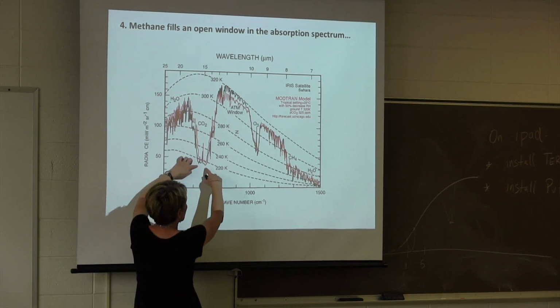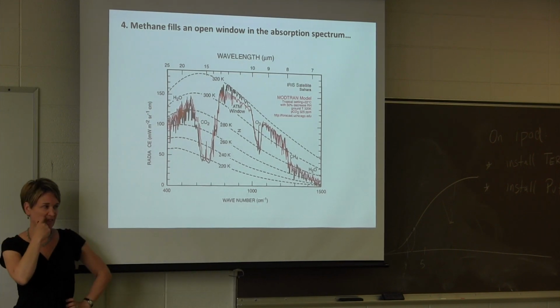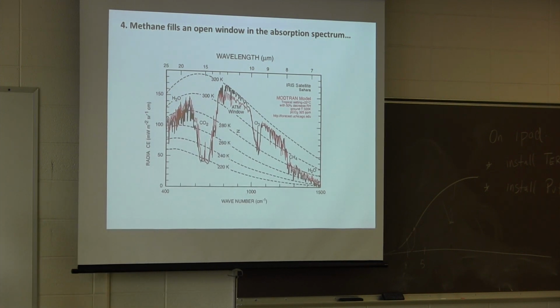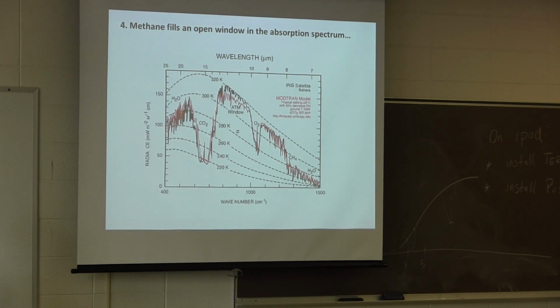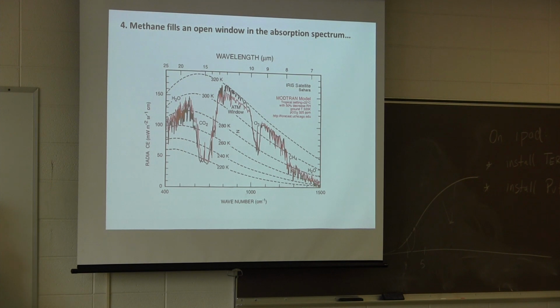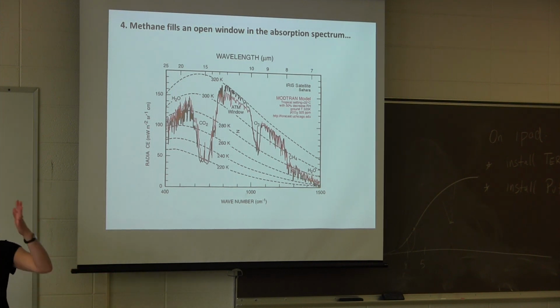Okay, so you're telling me if this gets deeper, that means we're going to measure a cooler temperature at the top of the atmosphere. Because what? It needs to be absorbed from right down below. Well, this is the temperature we're measuring at the top of the atmosphere, right? It's kind of a known quantity. So can we get cooler? Can we make this peak get deeper? What would probably happen? We can't make the peak get deeper because we are not any colder than 220 degrees K at the top of the atmosphere. So what's going to happen?